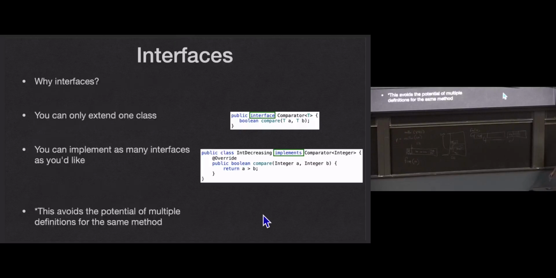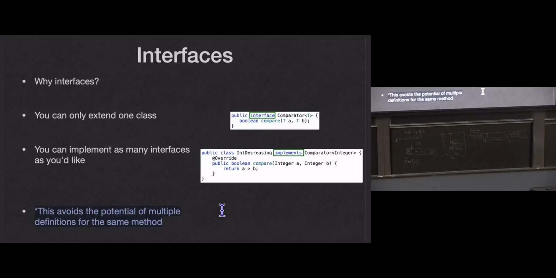Okay, why interfaces? Why not just abstract classes for everything? You can implement multiple interfaces is the big advantage with interfaces. So interfaces can only have abstract methods, which avoids a problem that we can have when we're extending classes or abstract classes.